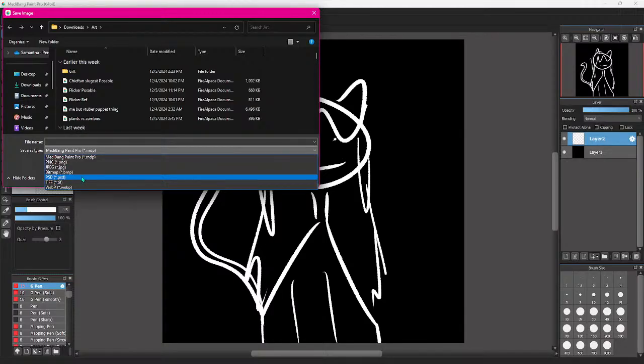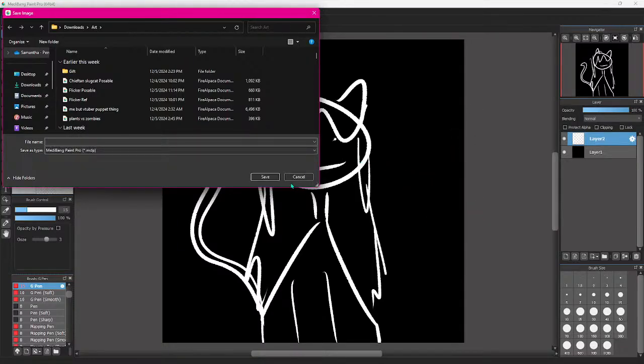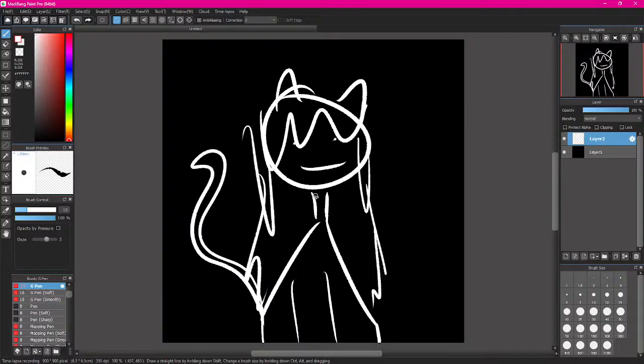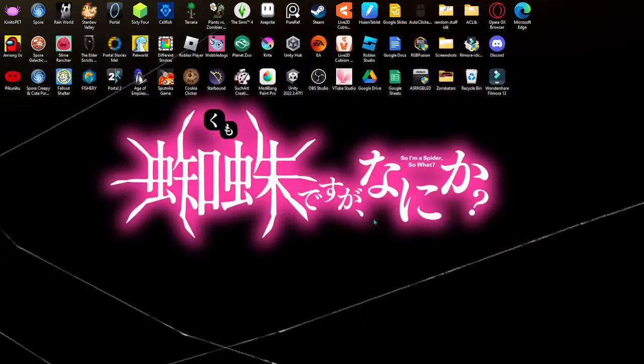I don't think all of the drawing programs can save as PSDs, but this is what you would want to save it as. I'm not going to do that because this isn't the actual file. I made a new one real quick just to demonstrate, because I realized just now that I didn't do that last time. So hopefully you figured it out. But yes, it needs to be a PSD file, and that's how you'll save it.